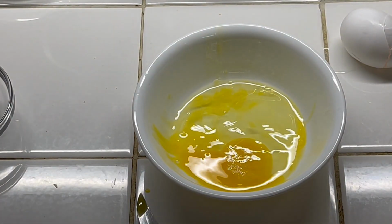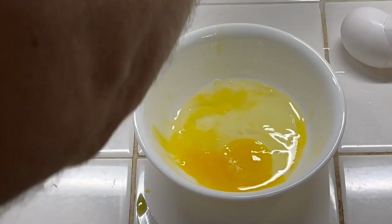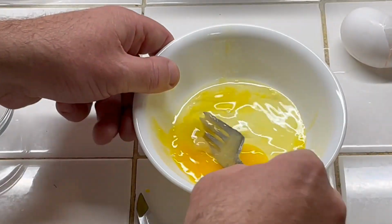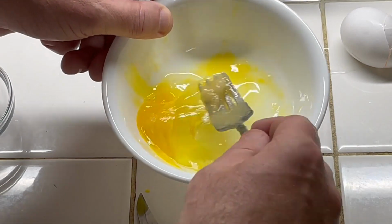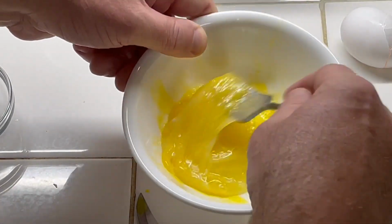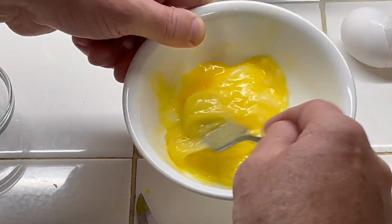I got it. And like I said, that way there's no chance it'll float to the top of your cake and have a big old white piece, you know, floating on it. So this is my last egg. I'm gonna go ahead and add this, then we'll get ready to pour it in the pie.